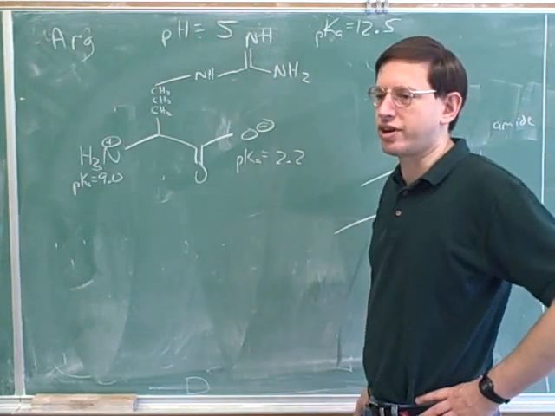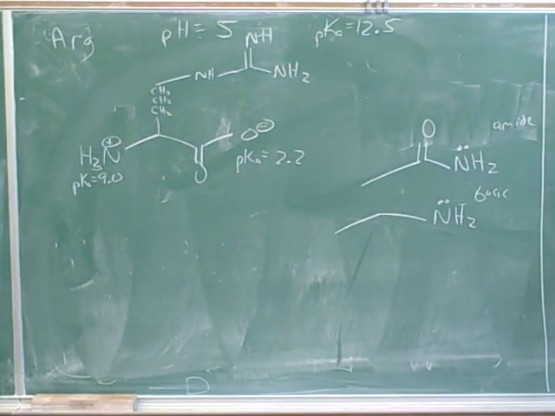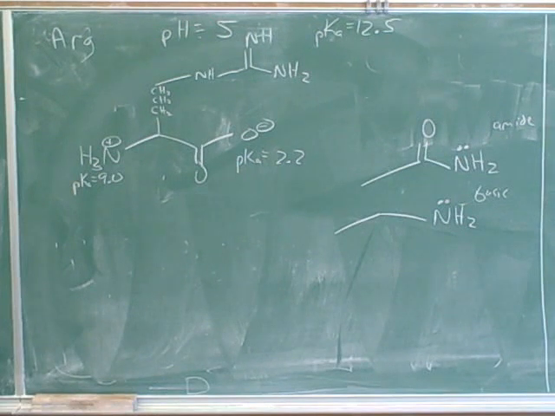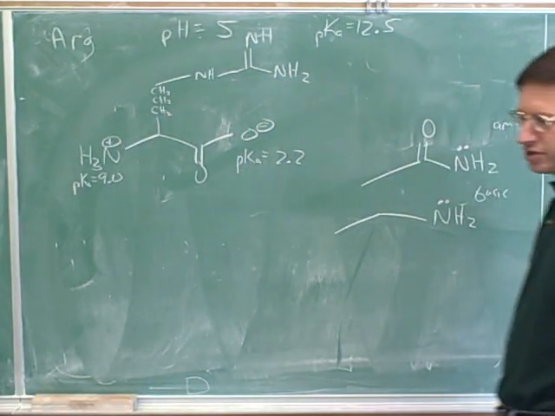Well, then, we have to try to draw another resonance structure here. We have to try to draw another resonance structure here to see which of these is going to be basic. So, are basic things that tend to have positive charges or negative charges? Negative. So, we want to draw another resonance structure to see which of these tend to have positive charges in resonance and which tend to have negative. And we're going to have to use electron pushing arrows to do that. So, can you use any electron pushing arrows here? Yeah, we need a little more space. We'll start with the neutral form here and see if we can draw another resonance structure. Does that start with everything neutral? That's right. And then, we have to try to use electron pushing arrows to see. Who's basic? That's very good.